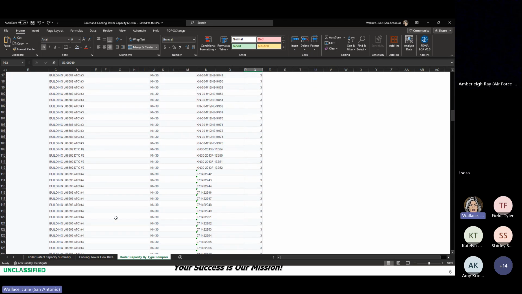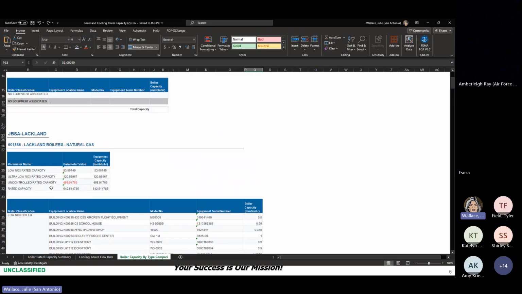So at the end of the year, if you've been doing your inventory correctly, you can come in, run this report, and it will pull right here and say for this process, this is the current parameter value, and this is the current equipment capacity. And this is a rounding error, but the report is supposed to show a bright red when the two numbers don't match up.